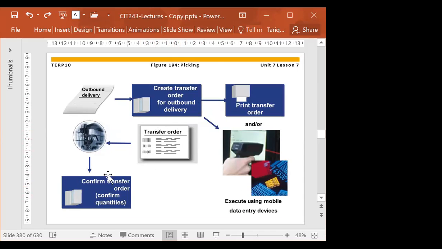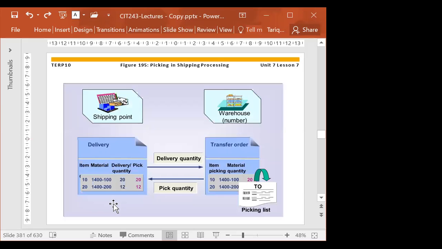Exam question, guys. This is an exam question. Especially confirm transfer order, confirm quantities. There will be an exam question on this part. If you see here, we are confirming the quantities. This is the delivery document. It contains how much quantity needs to be delivered. When we create the transfer order in the warehouse, we pick the quantity.